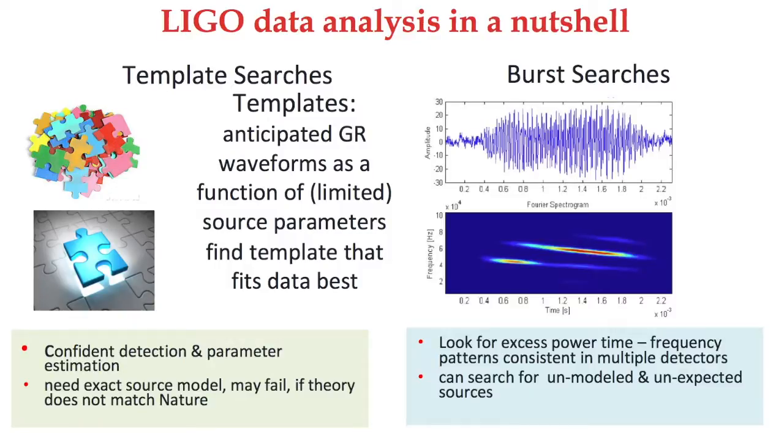To summarize, there are two different pathways we have to trying to find signals for compact binary coalescences, so binary neutron star, binary black hole, and neutron star black hole mergers, and we put them into two groups. There are template searches. Alan covered this briefly. This is where we have a good model of the kind of system we're looking for. We know what the waveform looks like, and we can use that to help us find it.